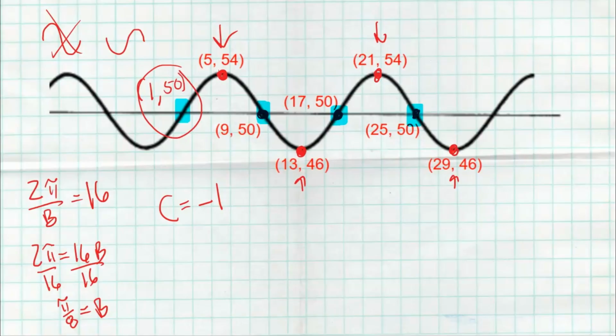But the problem is that if I start my sine curve there, that would be a sine curve with a positive out in front, that a value, because it goes up first. We don't want that. So here's actually where we want to start this. So we want a c value of negative 9. That's going to move the starting point right 9, and that's going to be starting the curve going down first, which is what that negative on the a value is going to do to us. We could also have a c value of negative 25 starting right here, but that wasn't one of the options. So the correct answer is going to be that b value of pi over 8 with that c value of negative 9. That's a really tricky problem.